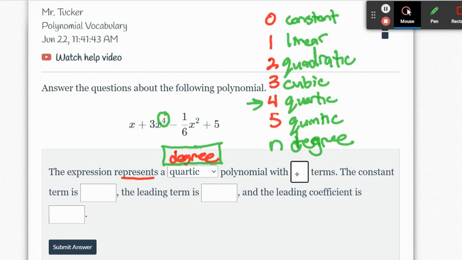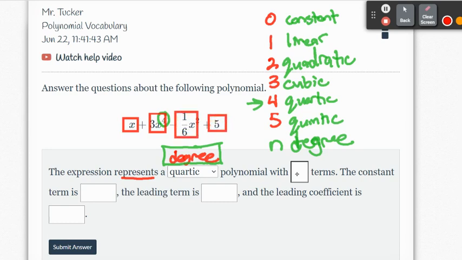We're just noticing that they're separated by addition or subtraction. So here is a term, is a term, is a term, and a term. So they're all separated by addition or subtraction. We have 4 terms. There's only names for the first 3, monomial, binomial, and trinomial. Anyway, the constant term.